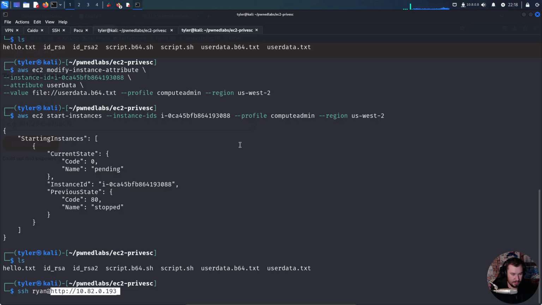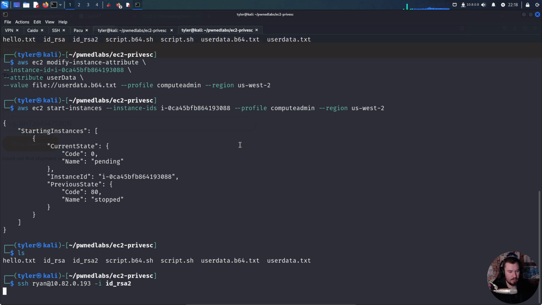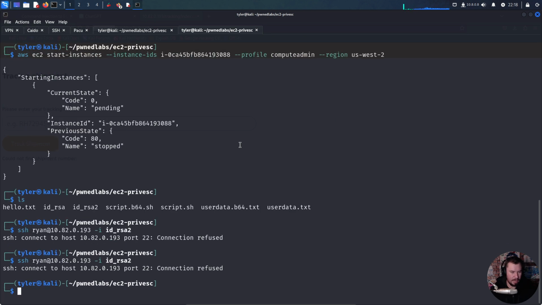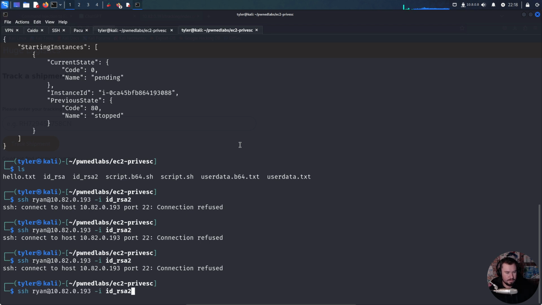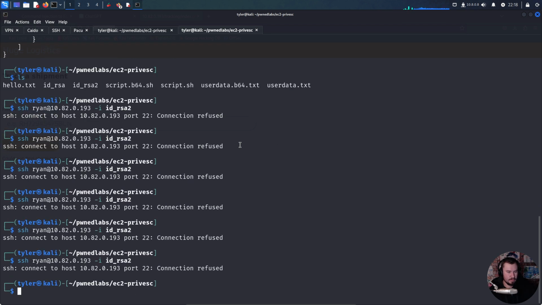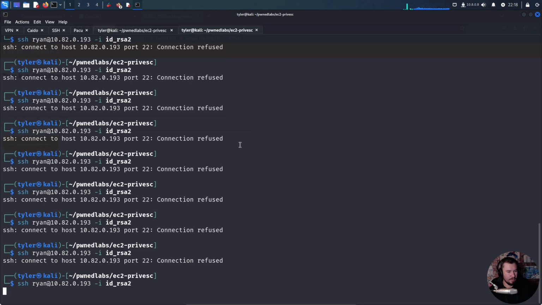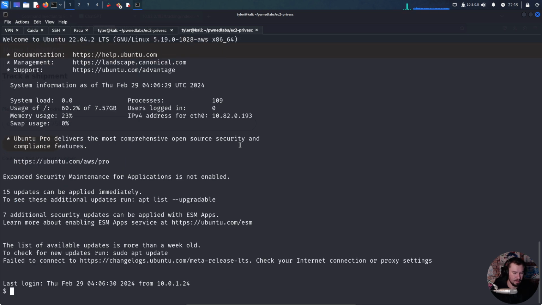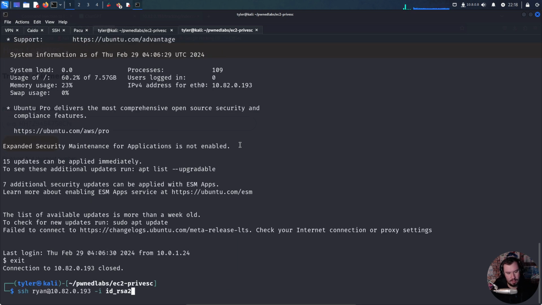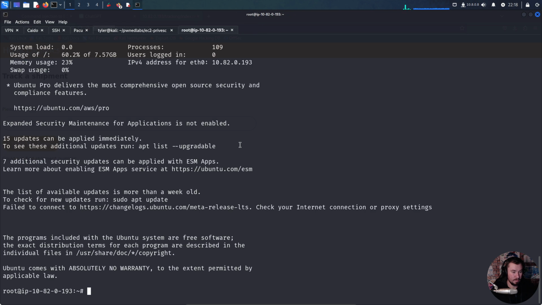Since we know that works for sure, because it sometimes takes the EC2s just a little bit to start back up. So let's just make sure we can SSH as Ryan, and then I will try as the root user. See, it's not back up yet. Or I just broke the whole EC2. Oh, there we go. Okay. Let's try root now. And it should automatically pass it my key.